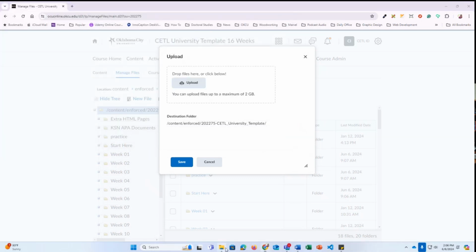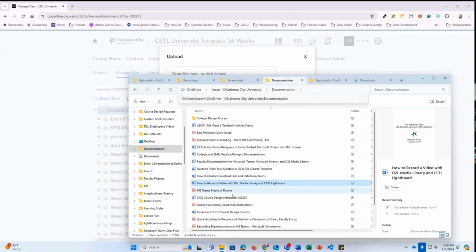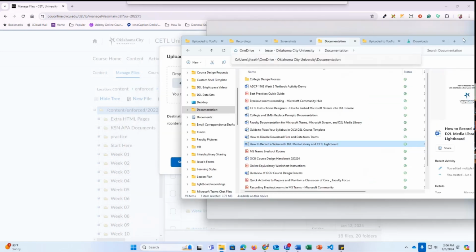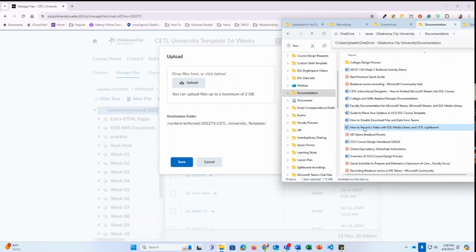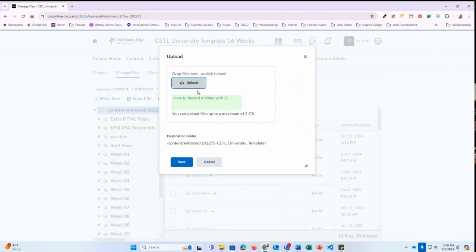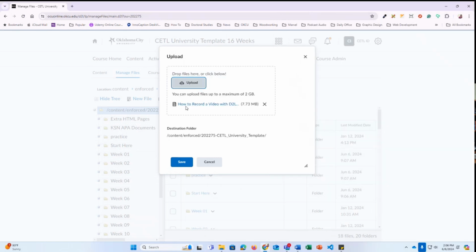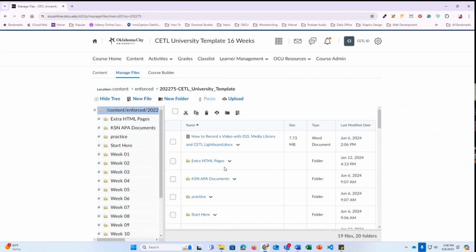So let's say, for example, I wanted to put in this document right here. I'm just going to click it and drag it, let it go, and there you can see it has uploaded my document. I'm going to hit Save. And there it is, right there.